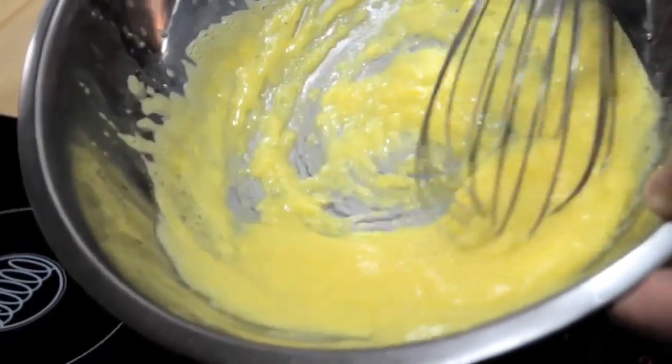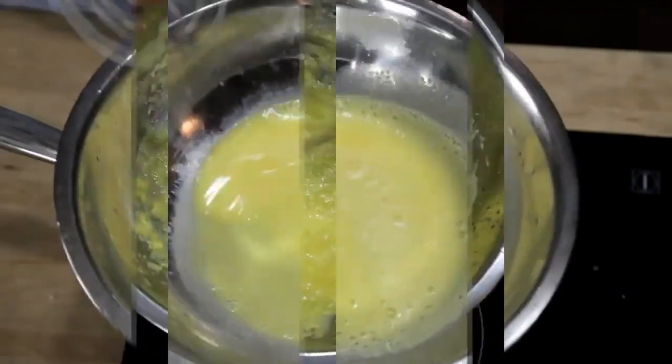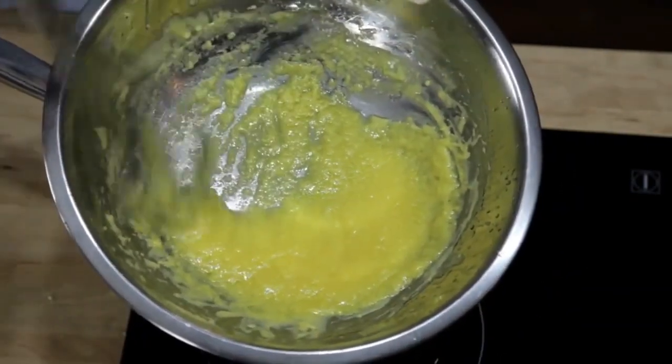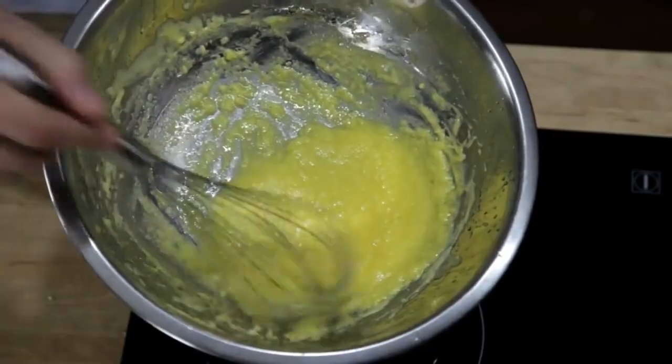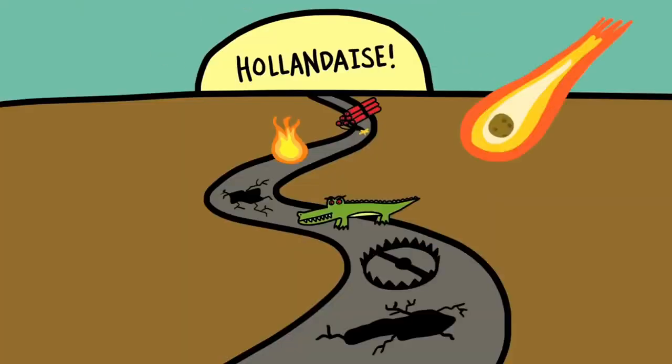If you don't whisk fast enough, or if you add your butter too fast, the sauce will end up greasy and broken. If you don't cook your eggs enough, it won't thicken properly, but if you cook them too much, you end up with broken scrambled eggs. The fact of the matter is, if you want to learn how to do it the traditional way, the road to perfect hollandaise is paved in broken sauces. But here's the good news. There's an alternative method that is completely foolproof, produces a hollandaise that's every bit as good as the traditional version, and takes about a minute start to finish.